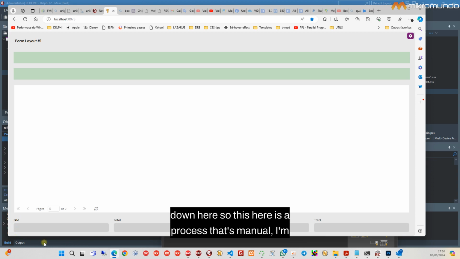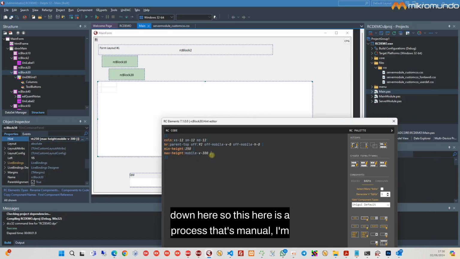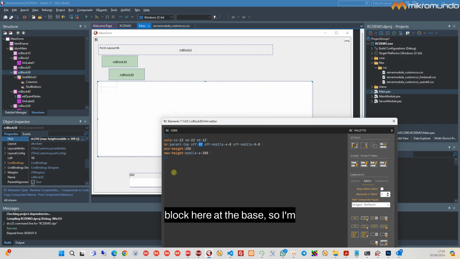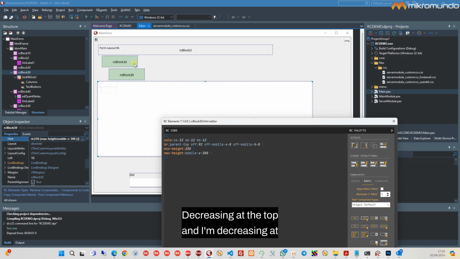This is a manual process: I'm putting 92 pixels, which is more or less what's being occupied by the block with offset at the base. So I'm decreasing at the top and decreasing at the bottom so that it positions itself.